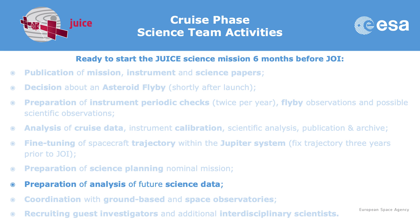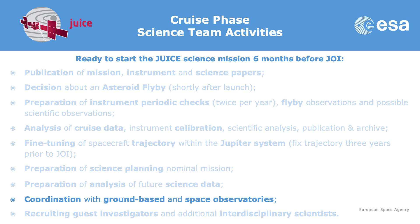We also need to think about scientific data analysis — once data are on the ground, the whole JUICE team will work together to best combine datasets and get the most out of the mission. We need to ensure everyone has a common understanding of JUICE, how the instruments operate, and which science we will do together. We also need to prepare coordination with ground-based observations — it's always useful to get the view from Earth with telescopes like JWST or the ELT. And we constantly need to bring new people on board: early career scientists, new guest investigators, potentially new interdisciplinary scientists.